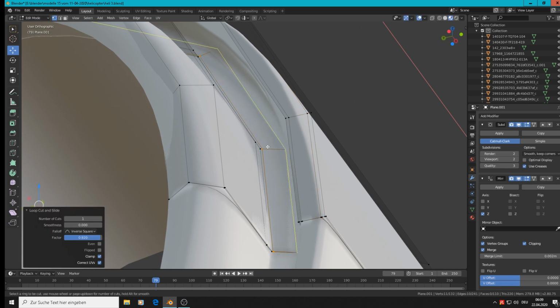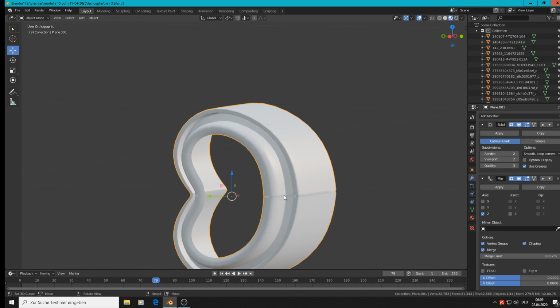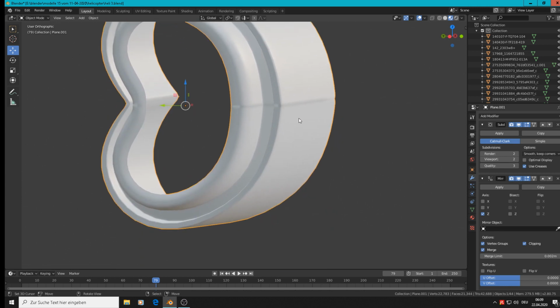One to this side and one to that side. And then that looks much sharper. Here we must look later why the merging doesn't fit there.